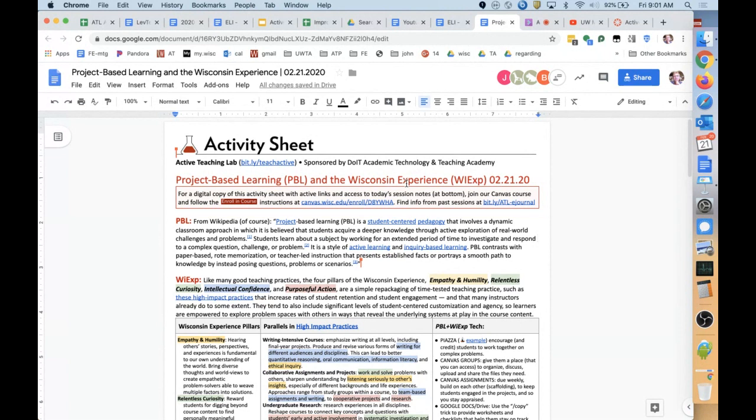And they said, well, it's the Wisconsin experience. At the time, it was much more of a residential campus focus: how can we get people to come to campus so that they can have a Wisconsin experience? And of course, people would say, oh, Fifth Quarter and Camp Randall is part of the Wisconsin experience. It wasn't ever really defined. For several years, people just said it's something unique and special, but sort of amorphous. About 3-4 years ago, the four pillars of the Wisconsin experience were put together by the Dean of Students and the Vice Provost for Teaching and Learning, and they had folks all over campus talk about these things.